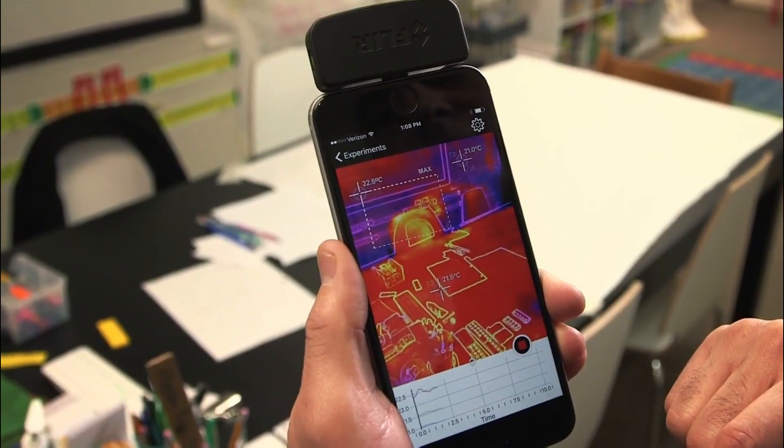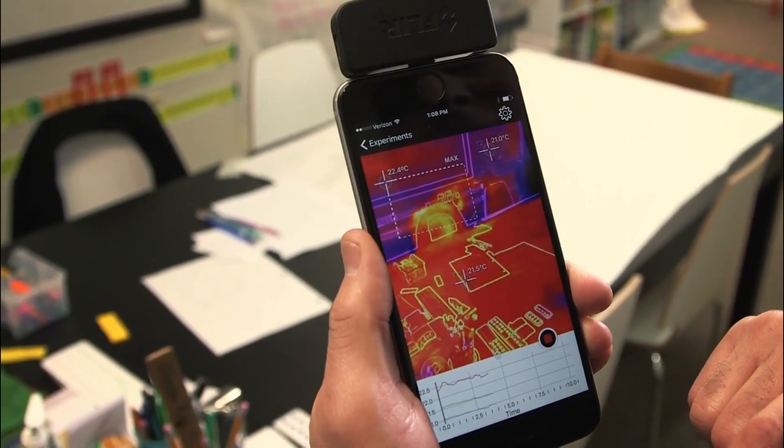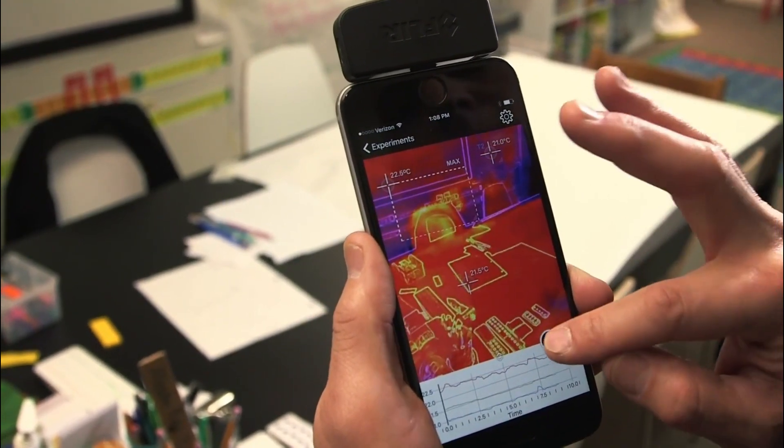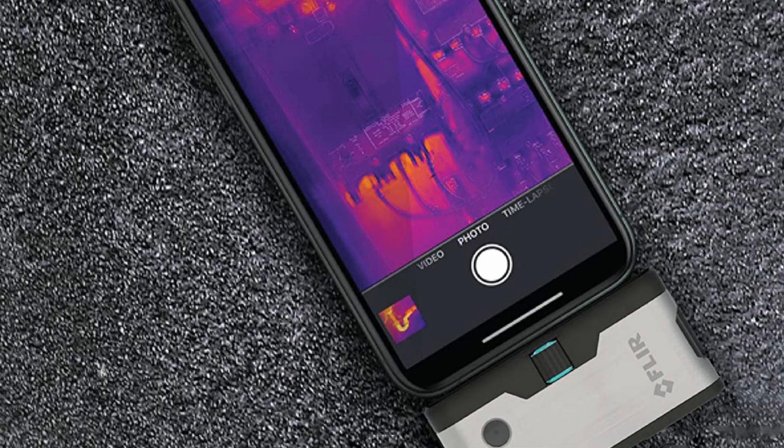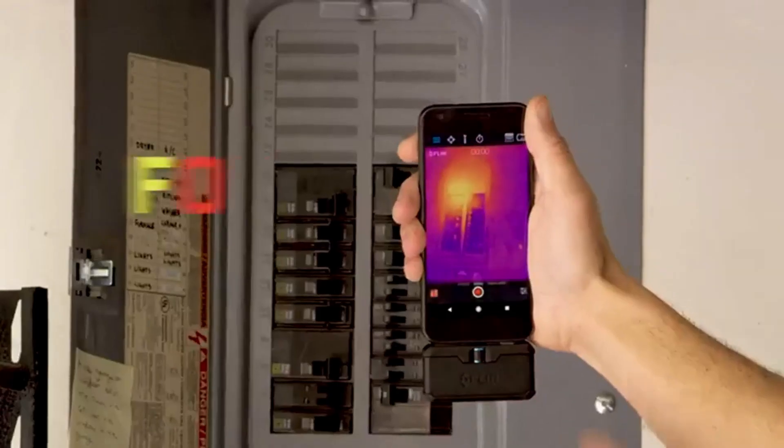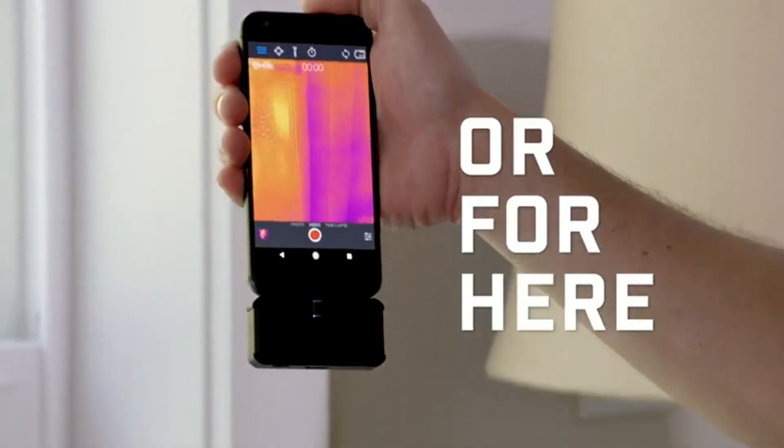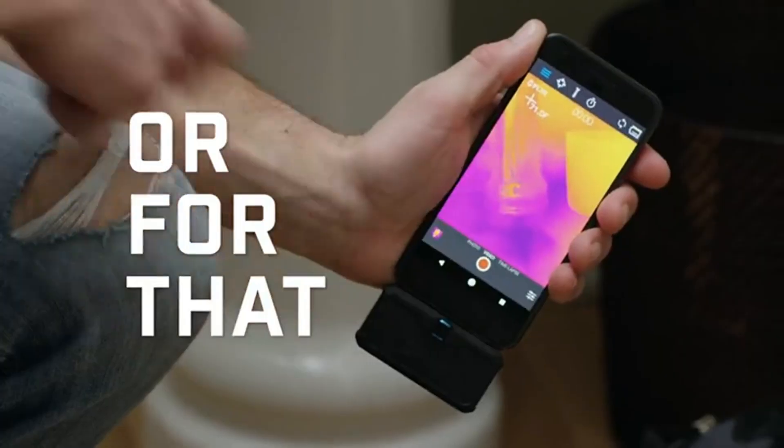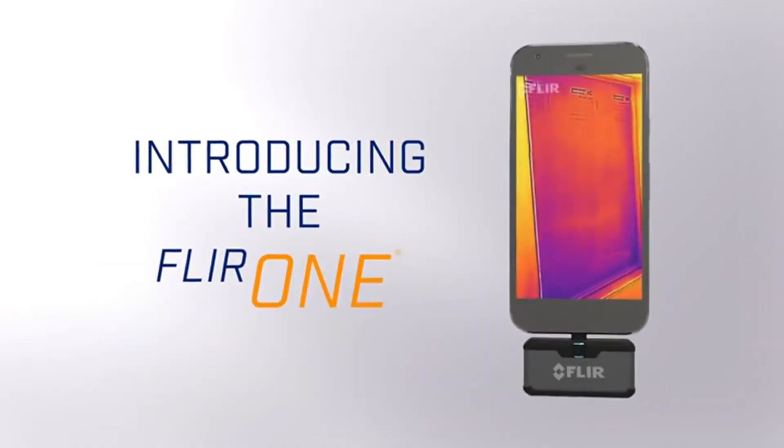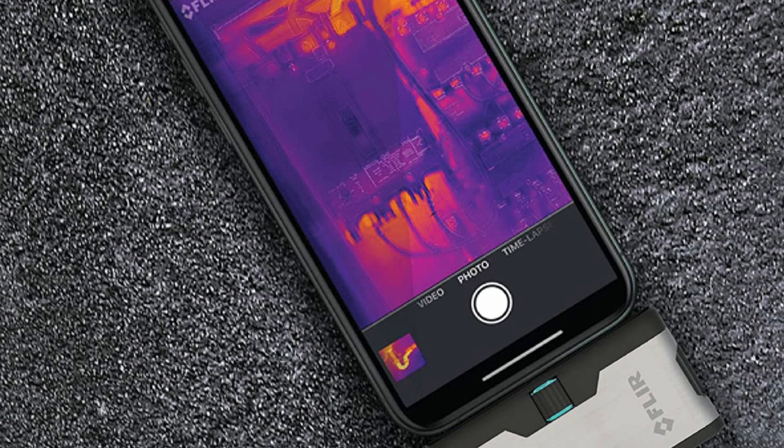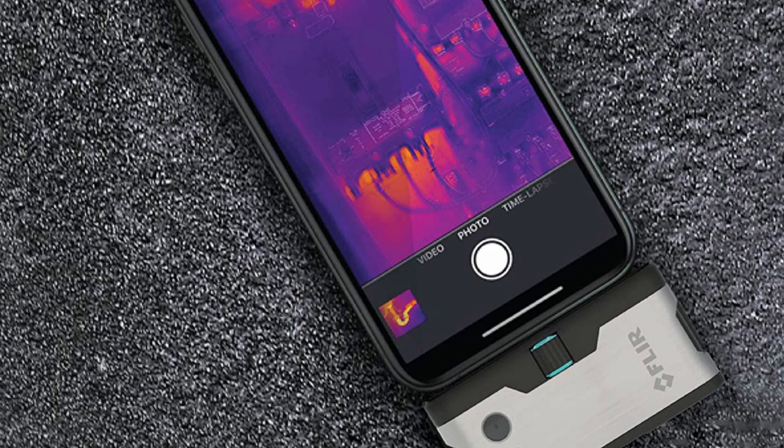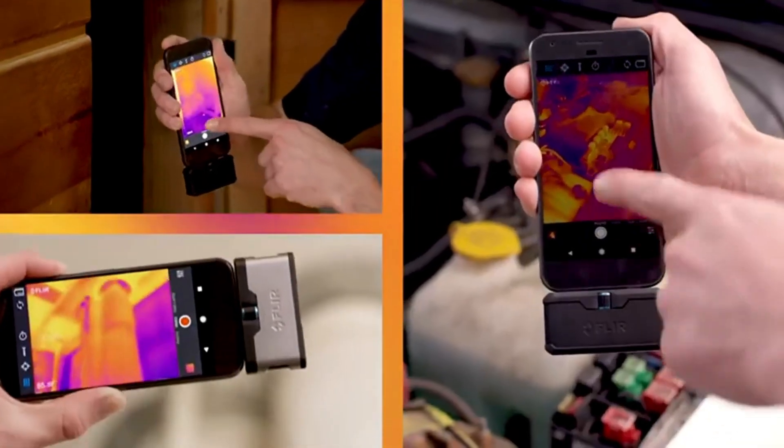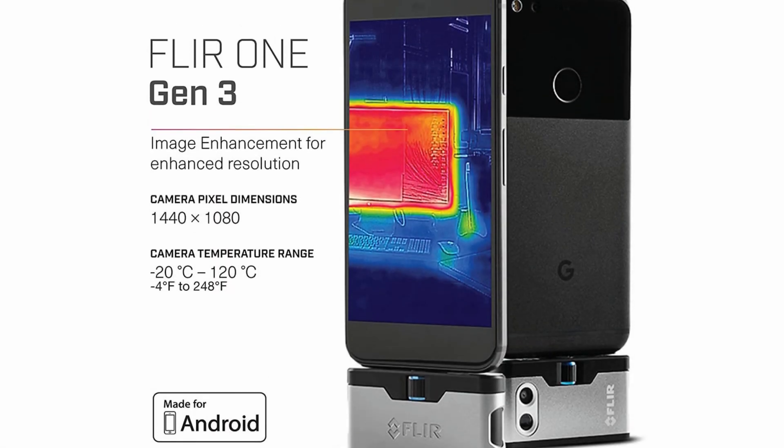There's an invisible world right next to the one you see every day, just waiting to explore with the Floor One. Whether you're seeing the world in a whole new way or finding problems around the house, Floor One's thermal camera gives you a new view of your everyday world. The Floor One app requires sign-in, which enables automatic warranty registration and access to all the latest updates. The OneFit adjustable height connector allows you to adjust the length so it can attach over most phone cases, eliminating the hassle of removing your case.